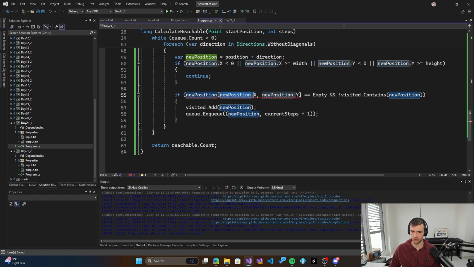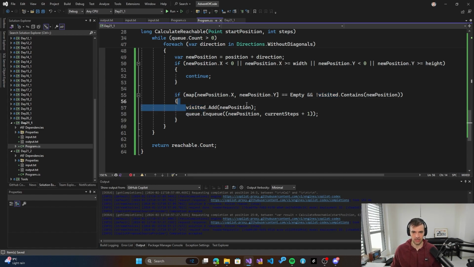With the new position, we check if the new position on the map is empty and it's not already visited, because if we already visited it, we visited it with a lower or equal number of steps. So there's no reason to continue because we've already processed it before.